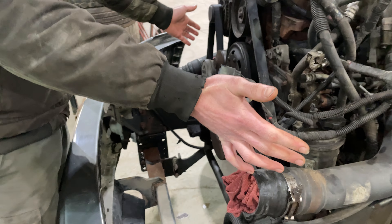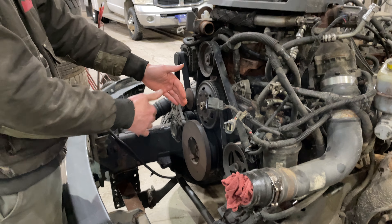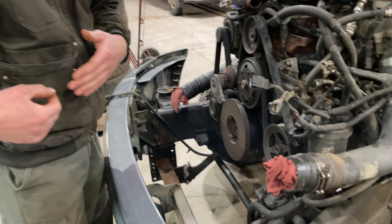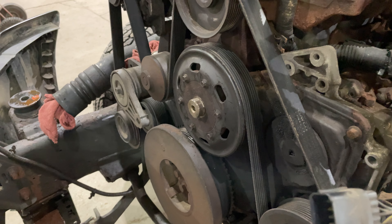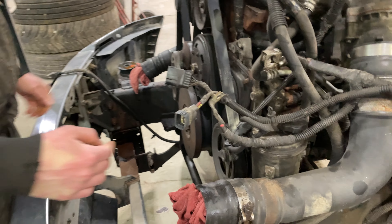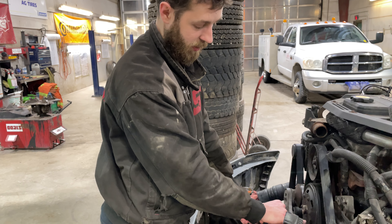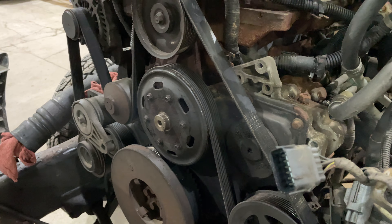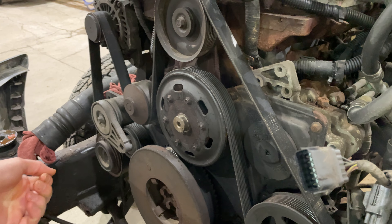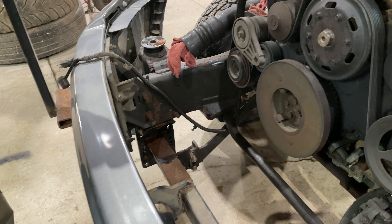All the intercooler piping stays with the truck. The fan and the shroud were one of the things I had to get out of the way. The fan comes off — by the way, the nut is just a normal right-hand thread nut, it's 36 millimeter. I found that with a shorter pry bar wedged in between these bolts here and let it rest against the flywheel, I was able to get the wrench to break it free.